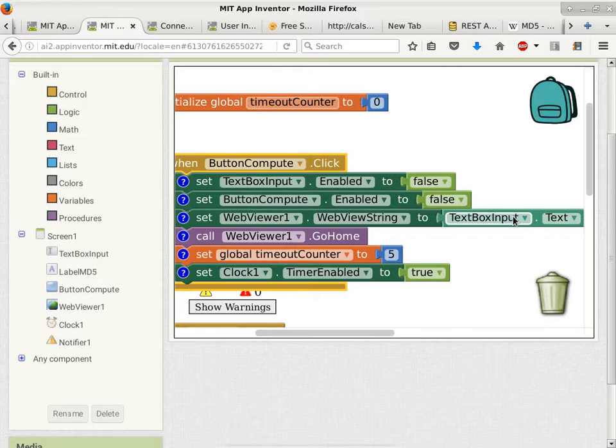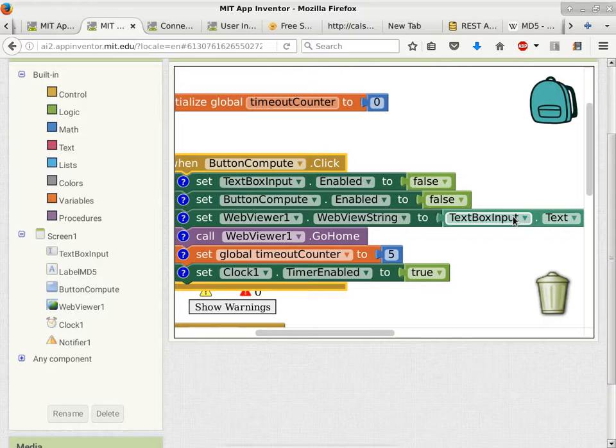Is that kind of like making that property a variable? Yes. It's basically a property of the web viewer component, but it is accessible inside the JavaScript that is running inside the web viewer. So that's your conduit. Is that okay or not?